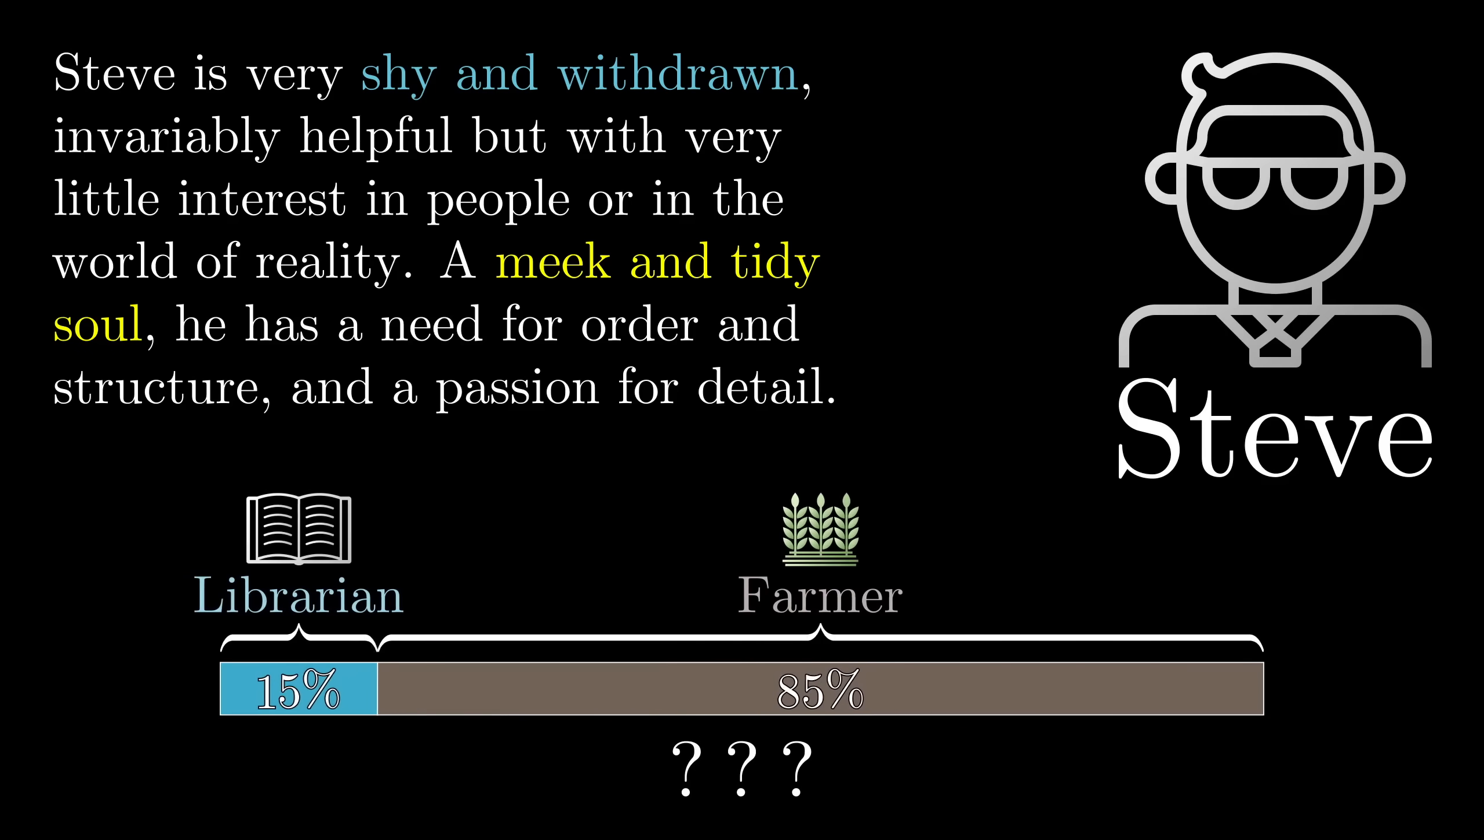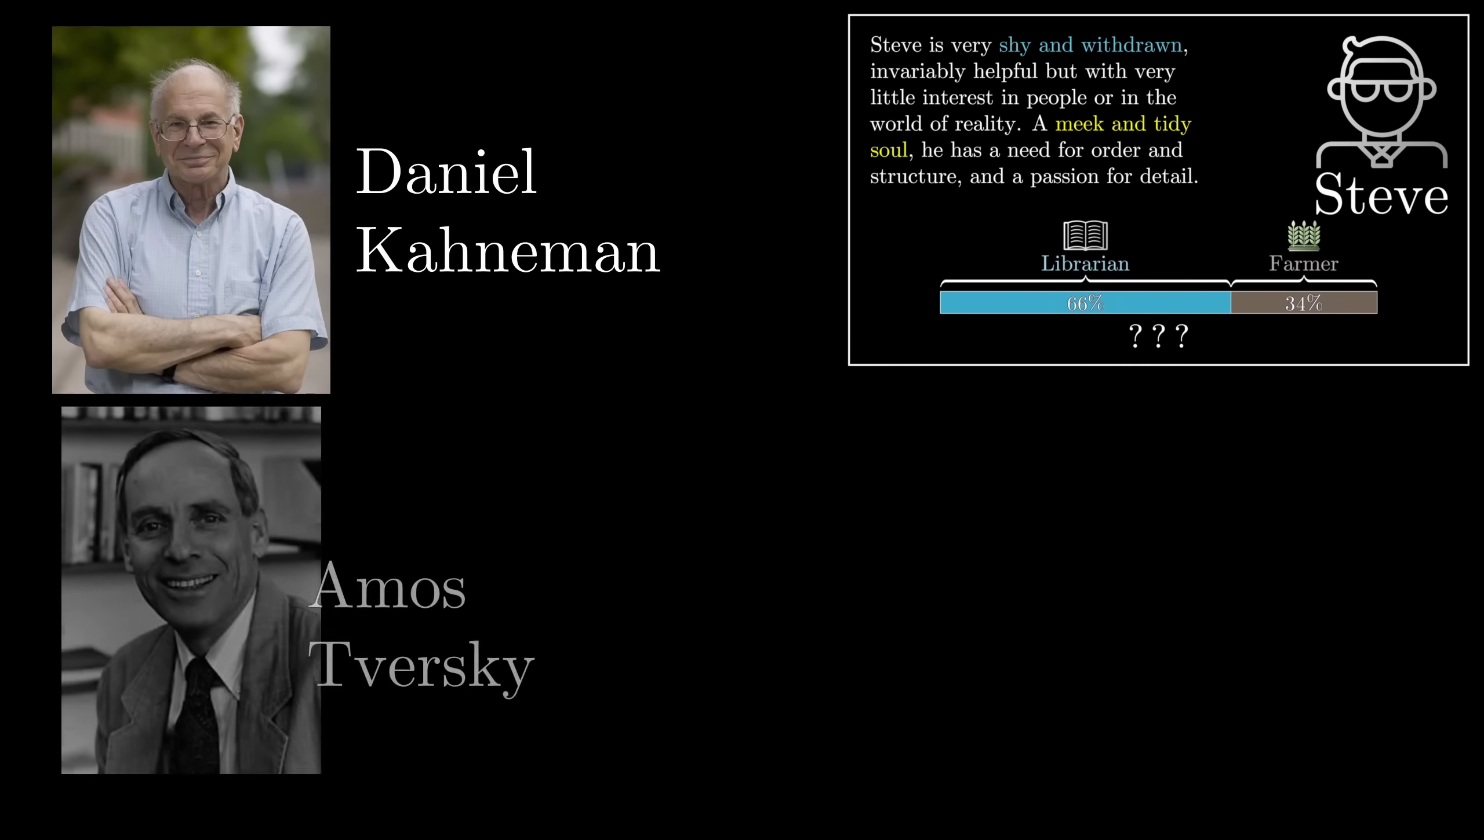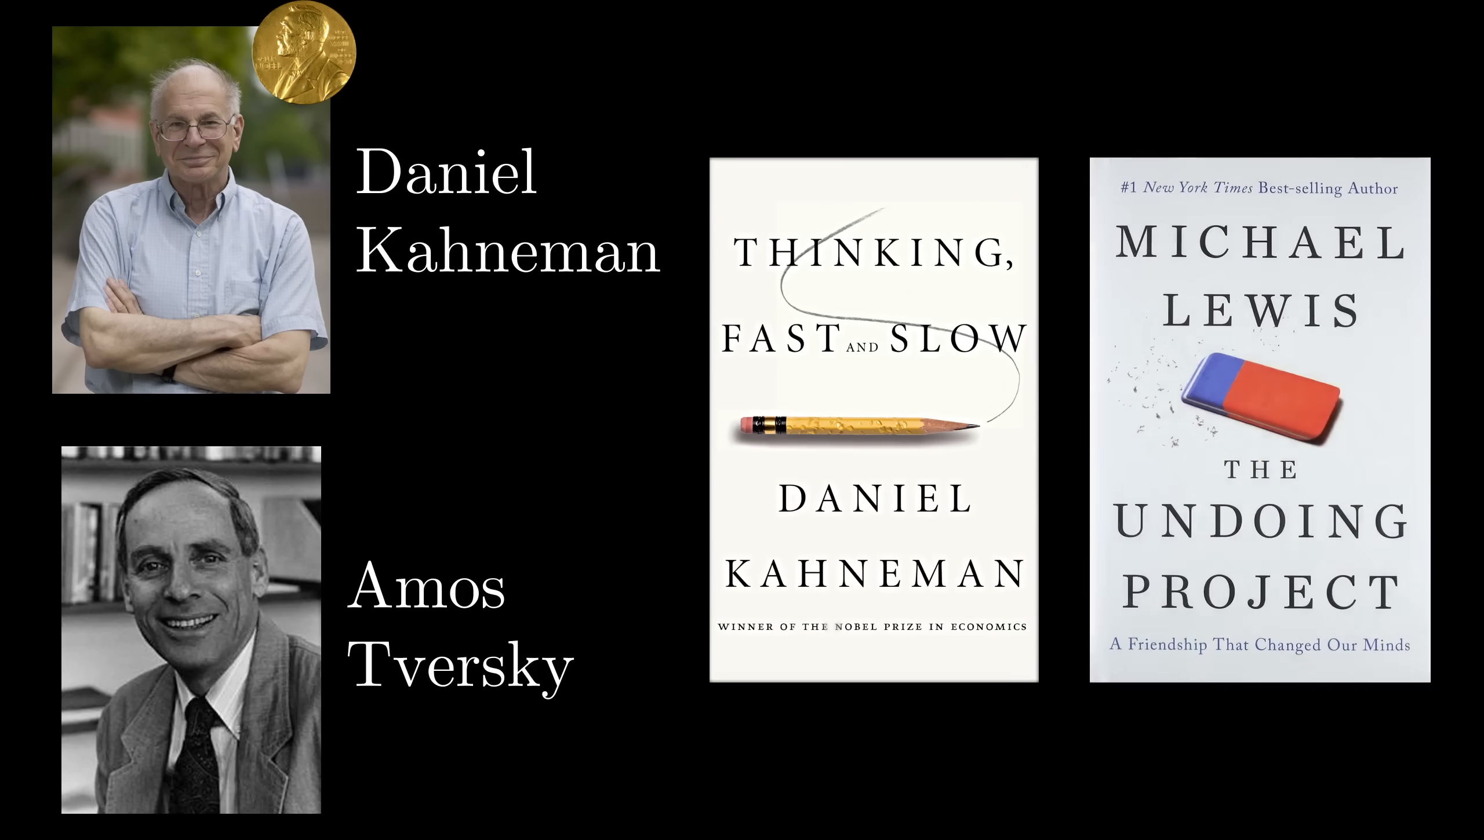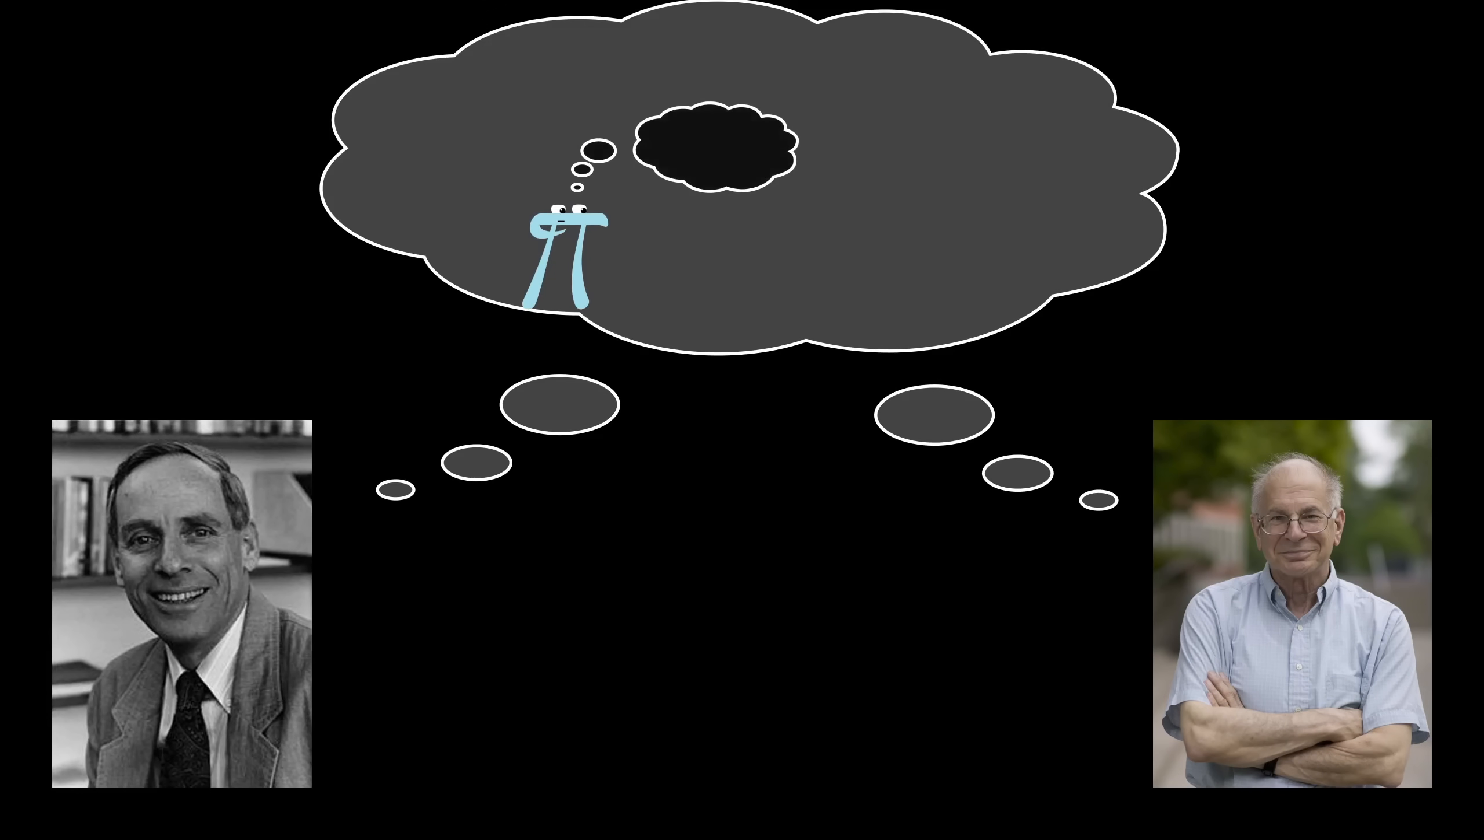Some of you may recognize this as an example from a study conducted by the two psychologists Daniel Kahneman and Amos Tversky. Their work was a big deal. It won a Nobel Prize and it's been popularized many times over in books like Kahneman's Thinking Fast and Slow or Michael Lewis's The Undoing Project. What they researched was human judgments, with a frequent focus on when these judgments irrationally contradict what the laws of probability suggest they should be.